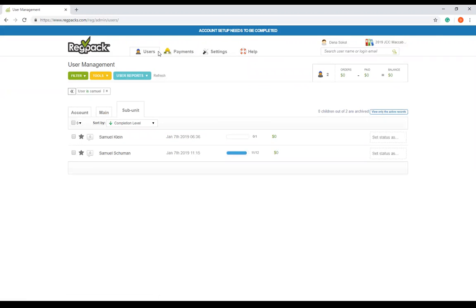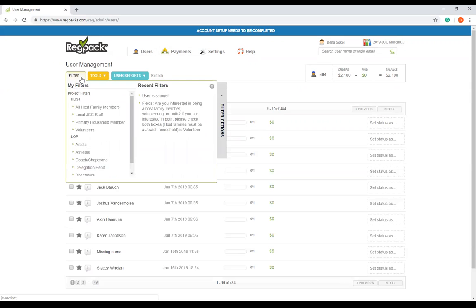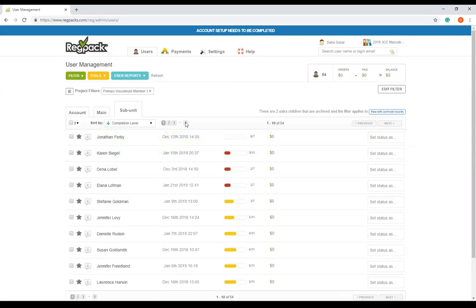So let's say we decided we want to send an email to all of our host family members and just our host family members. The same way that prior to running reports we want to make sure we're applying a filter to the system and telling the system the users we'd like to see, we can do the same thing here. Those pre-designed filters are in here for you. So we're going to say we only want to send emails to the primary household members. Hey, mazel tov, guys. You already have 54 host families, head of household signed up. One of me was the test, so we're going to make that 53.